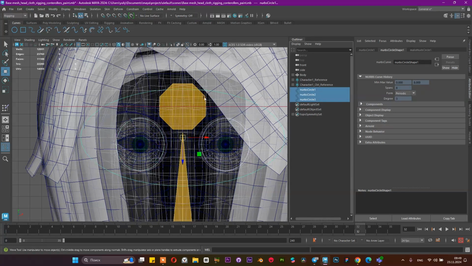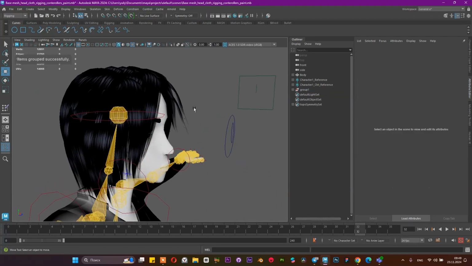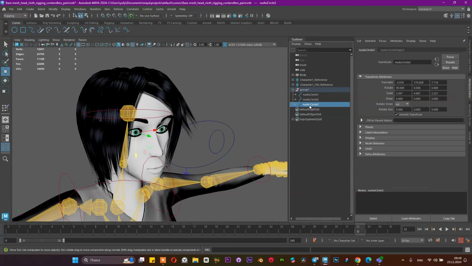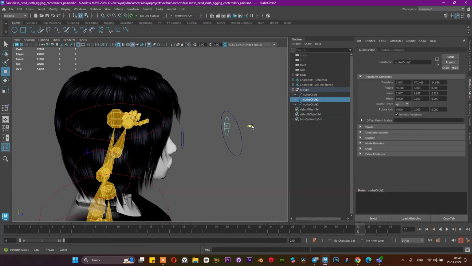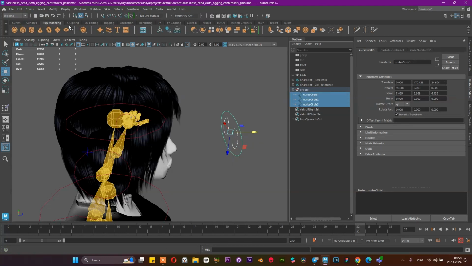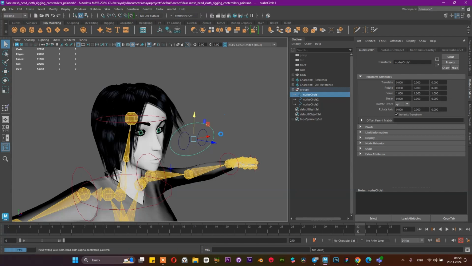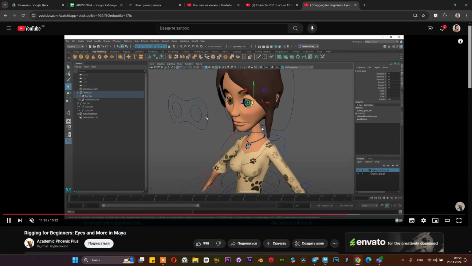Maybe something like this, and we can group these controllers. We can freeze transformation for these controllers and for the group, and make some adjustments.